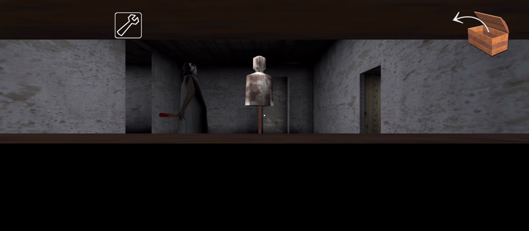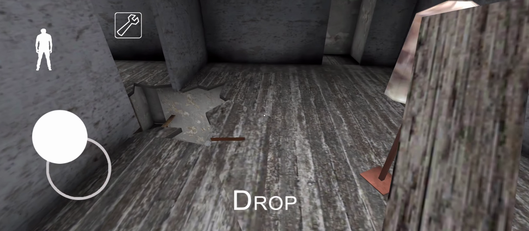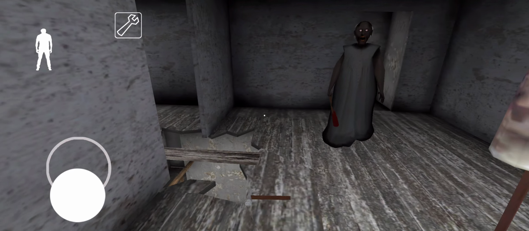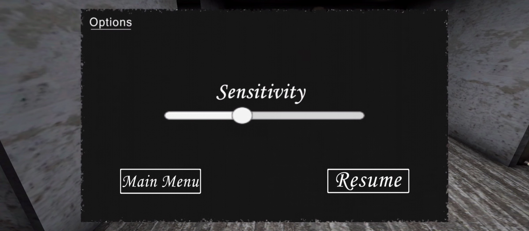I do suggest that you have the pliers first, since you do not need to go into the plier room, the jail cell room, to get whatever is in there without the cutting pliers. Remember, Granny will see you over here, so just be aware of that. See, I got caught. But you have to remember, guys, that Granny will see you from time to time. So just be wary of that, okay?